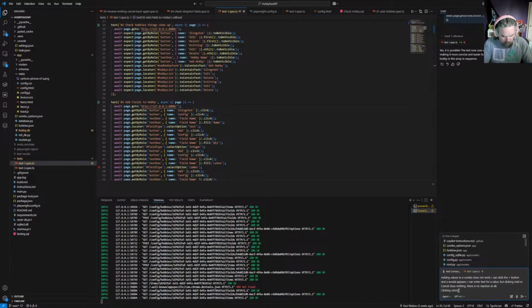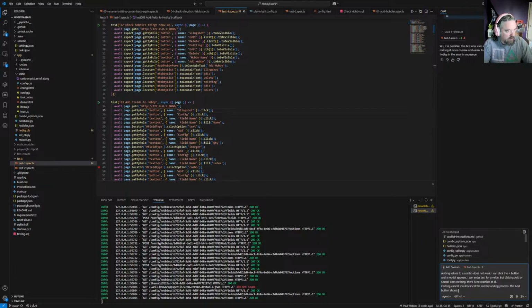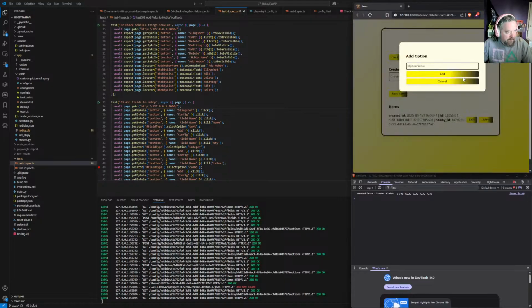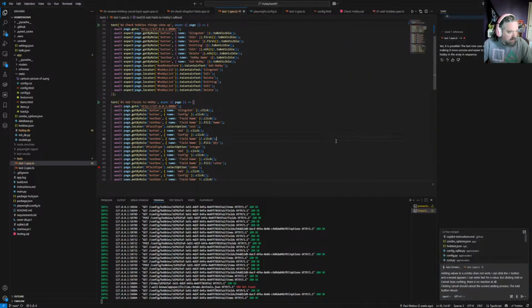Clicking cancel should cancel the current adding process. The add button should, was it add? What did it do? Yes, that is add. The add button should create a record in the database.